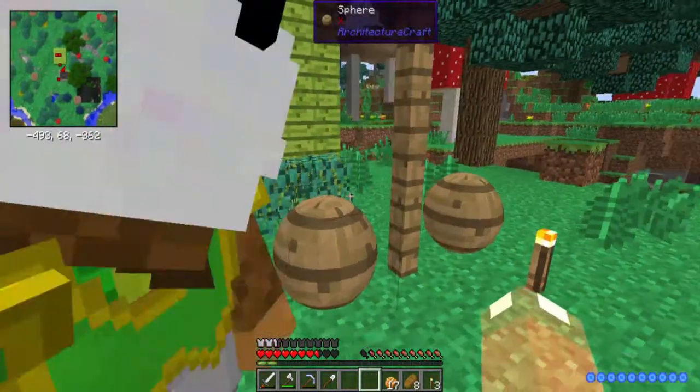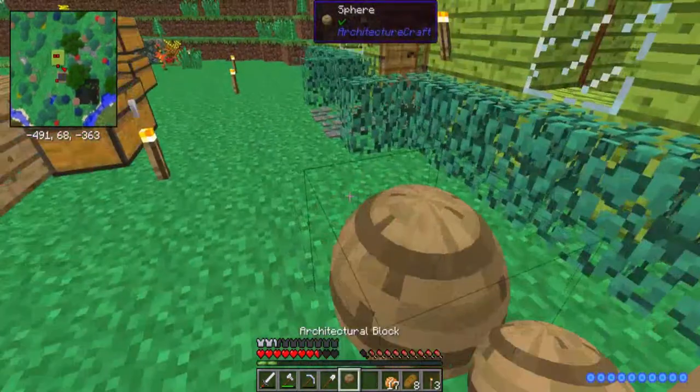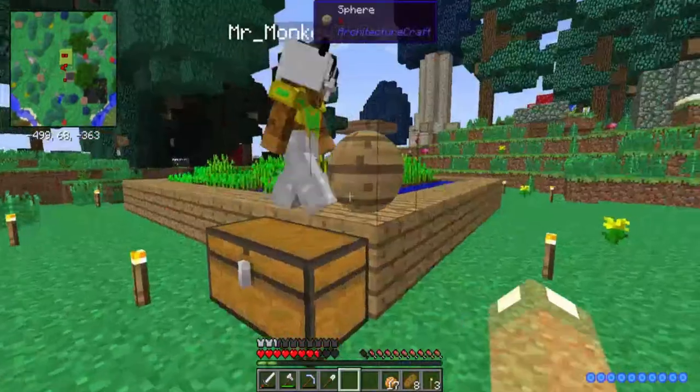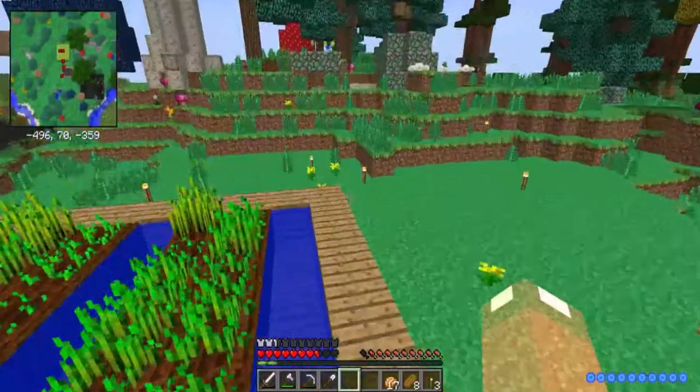In Minecraft. I'm gonna get rid of that one. Circles in Minecraft. Circles in Minecraft, guys. This is awesome. Oh yeah, we can make a pattern around the farm.